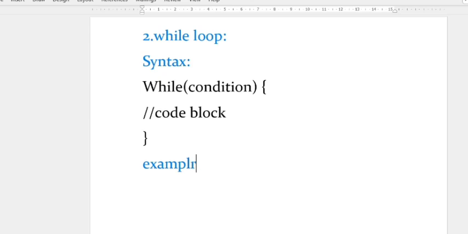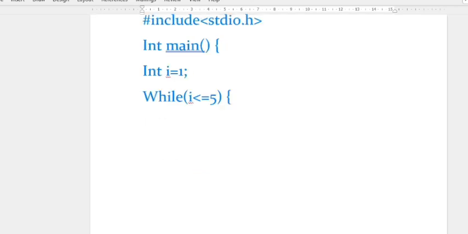Now let's check with an example. We know every program starts with the main function. In this, I is initialized with 1 and the condition is I less than or equal to 5. So 1 is less than or equal to 5. It prints the value I as 1.